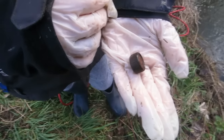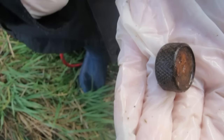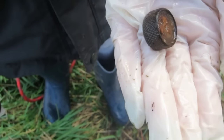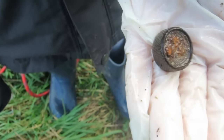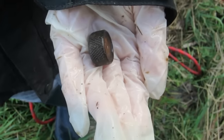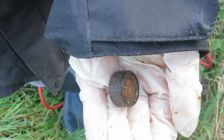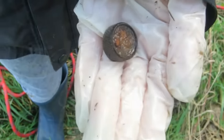This is just pulled out, this here, which is a knurled piece of something. We think it may be from an old lorry or something else here in Jack's hand, and yeah, it's quite interesting. Don't know what that one is, but absolutely amazing. Probably been in there for years. Just came off a lorry when they were thundering up and down here, and there it is. Fantastic. Well done, Natasha. Well done.